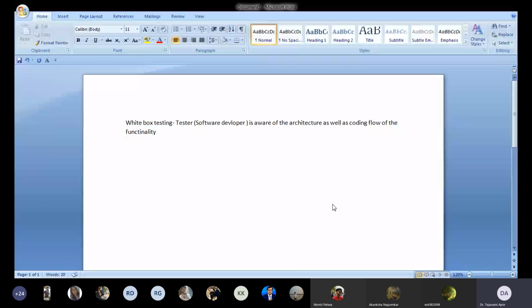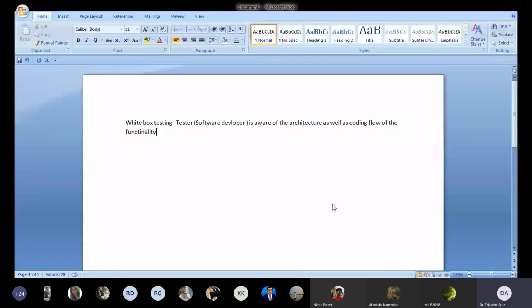Are you getting what I'm trying to say? They are not at all aware of what is behind the background, how the things work, what the architecture is. So naturally the query is propagated to the software developer, and that developer is able to answer what is the reason behind this particular error and how it can be solved. This is what white box testing is, and you do require a particular responsible person to take care of the test case. Are you getting it now, all the participants?